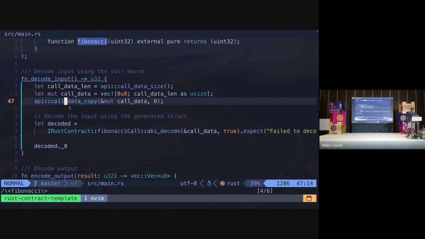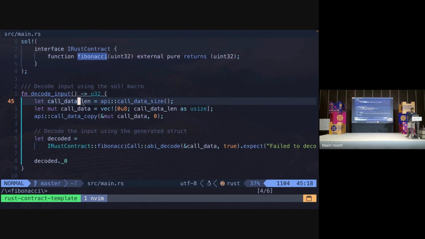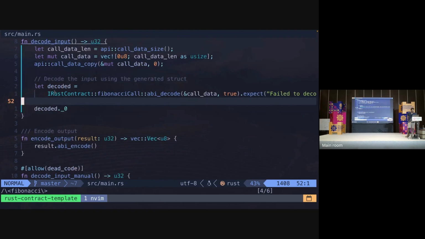So first we need to get the length of the data. Then we need to copy this data into a vec. And then we can just call ABI decode on the struct that has been generated here.